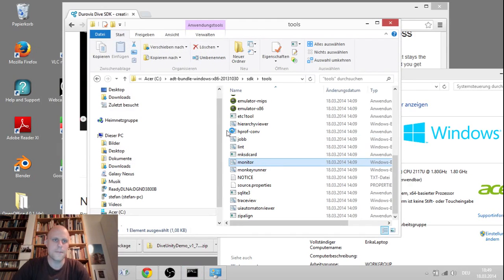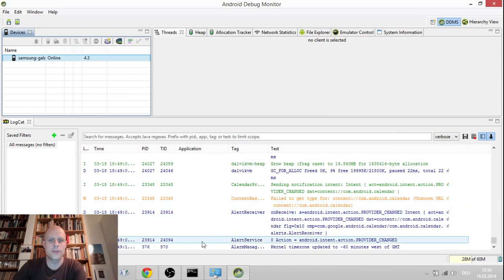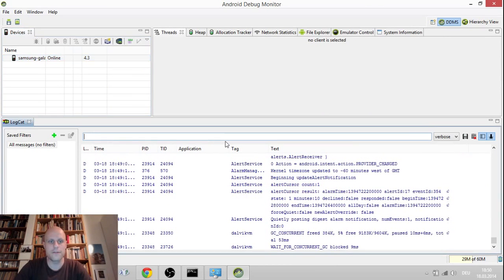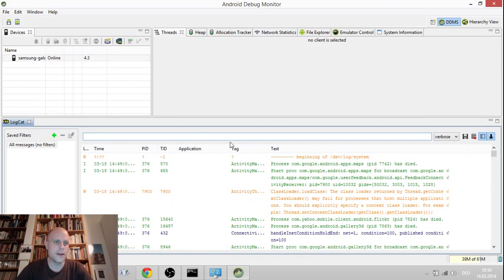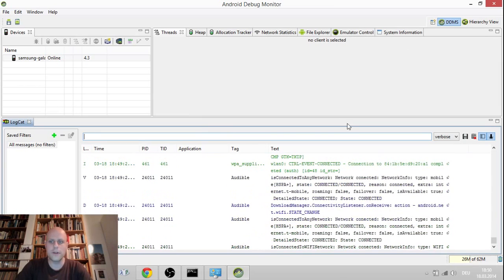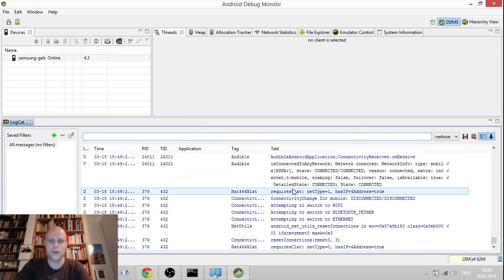If you start that, a window will come up when Java decides it's ready. Yes, there it is, and it says Samsung Galaxy online, and you can see the logcat messages. You can filter them for, I don't know, Dalvik something, I'm not sure. So there you can debug your phone, and now everything is working.